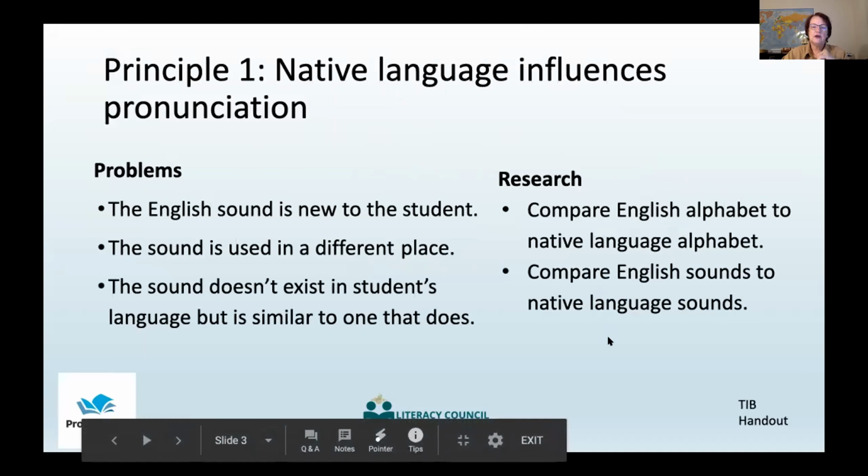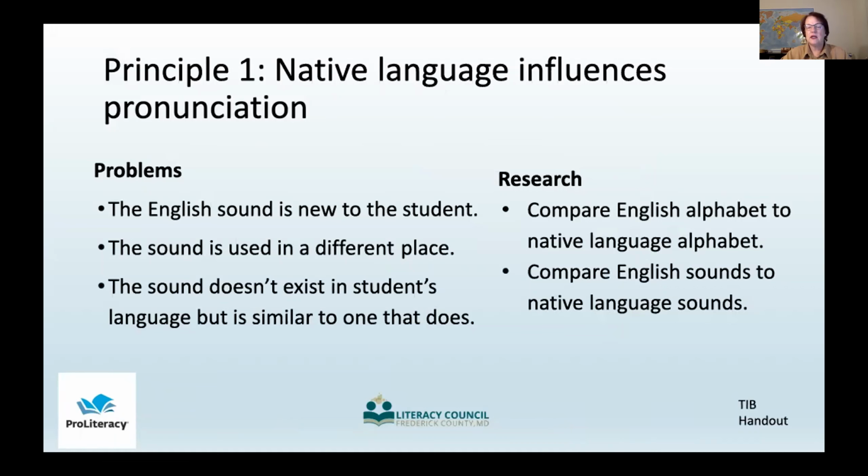The first thing to note is that a student's native language influences how they speak and how they hear English. Our brains from childhood train themselves to distinguish the speech sounds that are familiar to us. Some sounds may be new to them. Speaking English requires different tongue and lip placement and different mouth movements, maybe than they are used to, so learning new sounds may take some time.